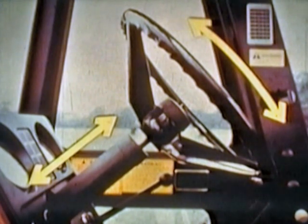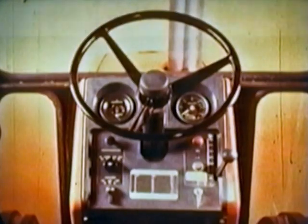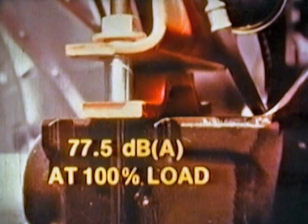Tilt the steering wheel to your liking and you'll find all controls within easy reach. You may want to add the optional telescoping steering column. You have plenty of foot room. Clutch and brake pedals are suspended. Allis-Chalmers Console Control arranges the transmission shift and range levers, the PTO, and all hydraulic levers for easy right-hand operation. The non-glare instrument panel has hour meter, tachometer, fuel level, and coolant temperature gauges and a monitor to check the engine, transmission, and hydraulic oil filters. The Quiet Acoustic Cab 2 is rated at only 77.5 dBA on the 7020 PowerDirector model, meaning less fatigue. A cab this quiet will let you keep in touch with the news or enjoy music, so AM or AM-FM radios or AM-FM stereo are available.